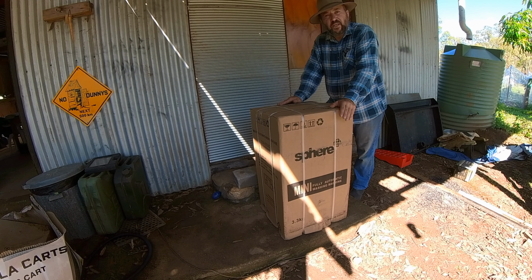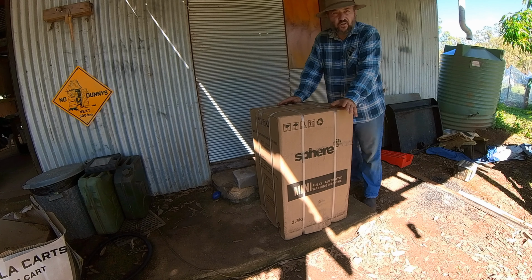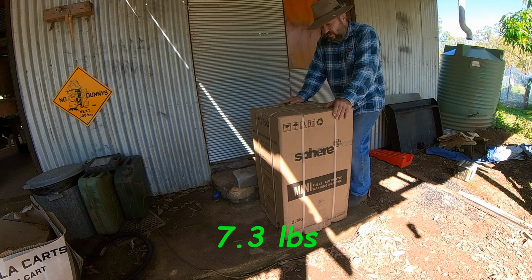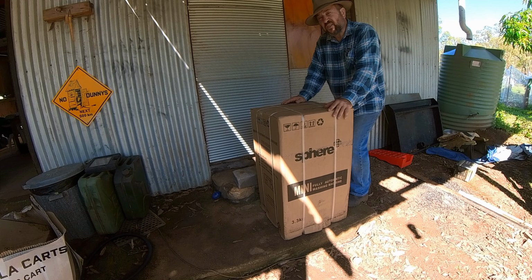Got ourselves a little automatic washing machine, these small portable caravan types. But this is an upgrade version. They've just gone up to this 3.3 kilo version. Let's get it open and I'll talk you through some of the things you need to keep an eye out for when you're unboxing and putting together ready to use. Let's do it.